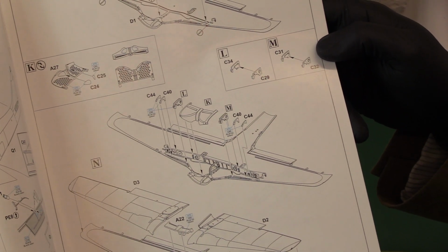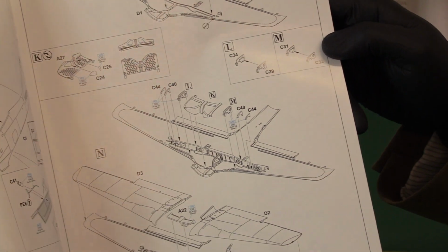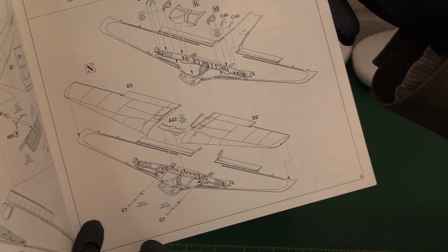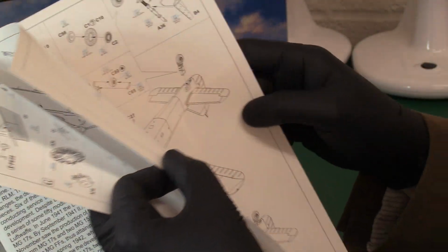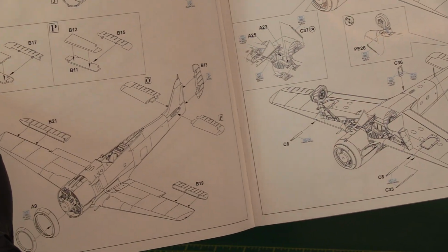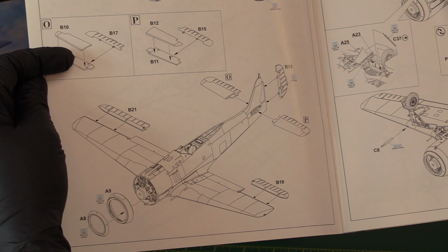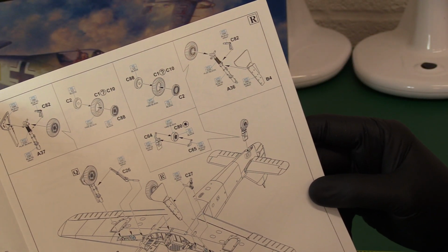And then you're putting in all these wheel well fitments and braces and bulkheads that go in to strengthen the wheel bay, and then finally you're bringing the two wings together, top and bottom. Then you join it, mate it up with the fuselage, and then you start building the tail planes and the rudder, bringing them in, and the cowling rings at the front, they're going to go on. Building up your undercarriage.